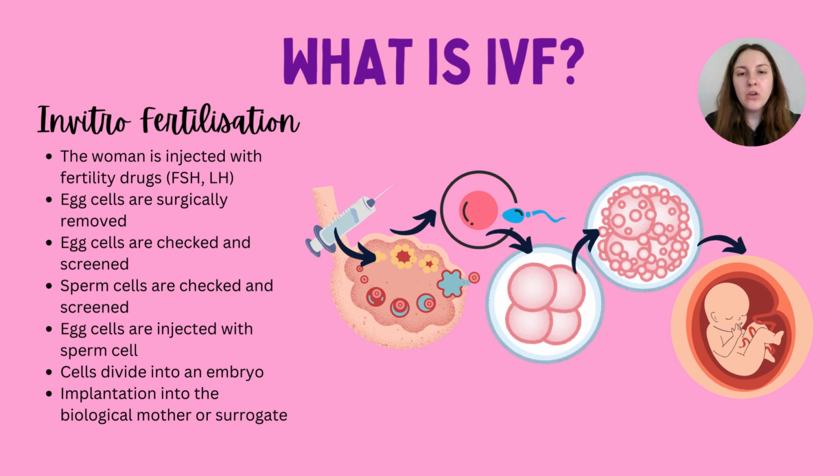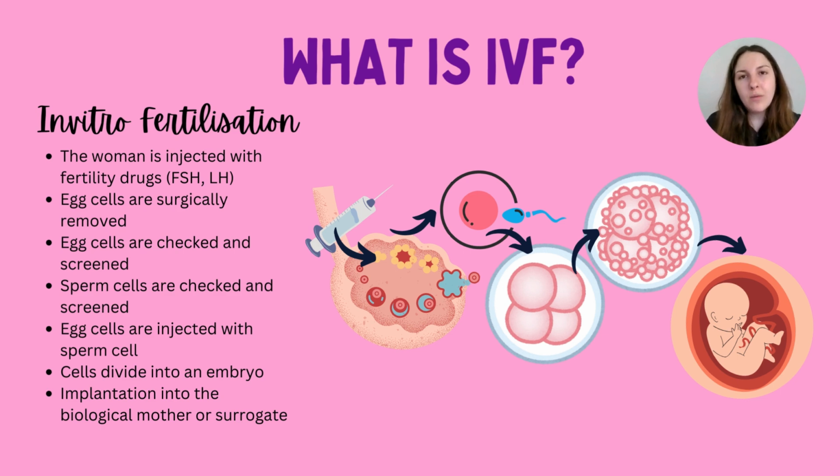After this is done, the sperm cells are also checked, because lots of things can affect both egg and sperm cells in different ways, specifically genetics, but also lifestyle, things like smoking, alcohol consumption, the age of the individuals. All of those different things can have an impact on the quality of those cells. So let's say it's all been checked, it's all good, we're ready to go.